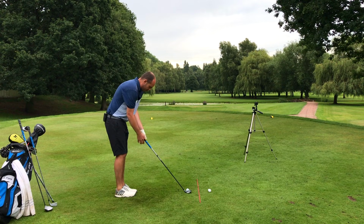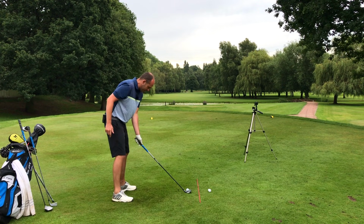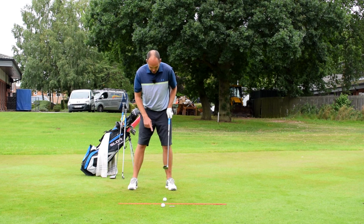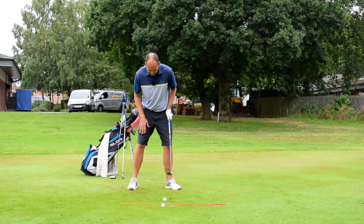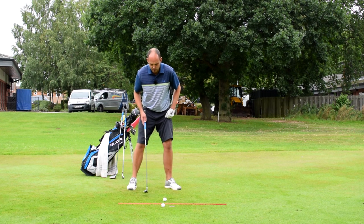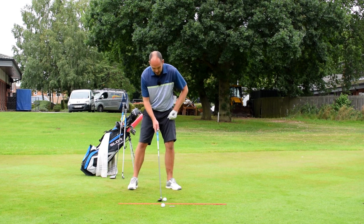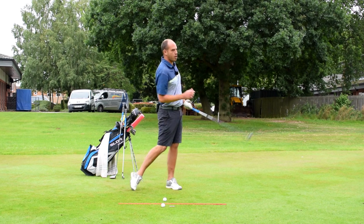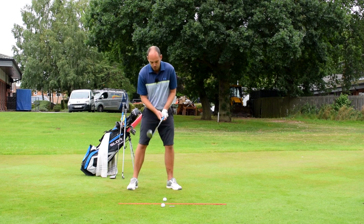So ball position was first. Good club head's width inside my lead heel. What helps me rotate my body towards the target, start with that lead foot, then flared out a little bit at setup. If that's 0, let's go for 35 degrees to allow my body to rotate. I'm getting the thought that I'm going to hit the ball and take a little divot, and I'm doing that by ensuring that I get my pressure towards my lead foot.